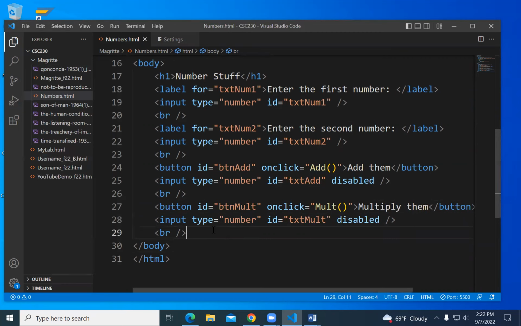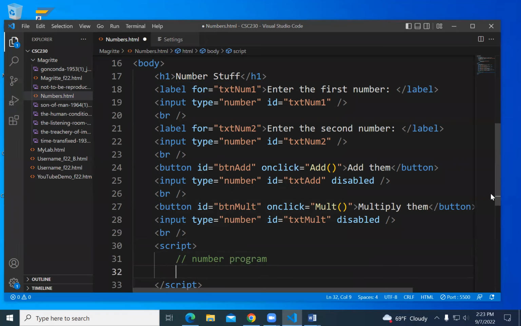And what do I still owe you? Functions. I owe you the add function and the mult function. So I need a script tag. Now that I have the script tag, I can add in a JavaScript comment and get a point for my JavaScript comment, number, program, put my name.